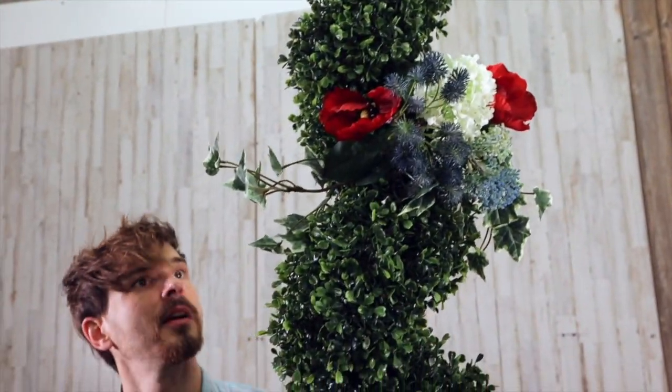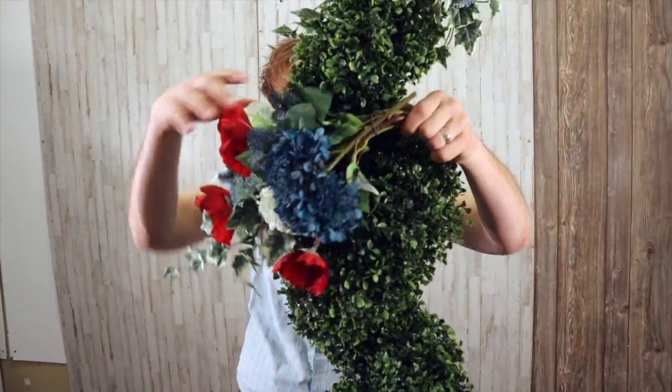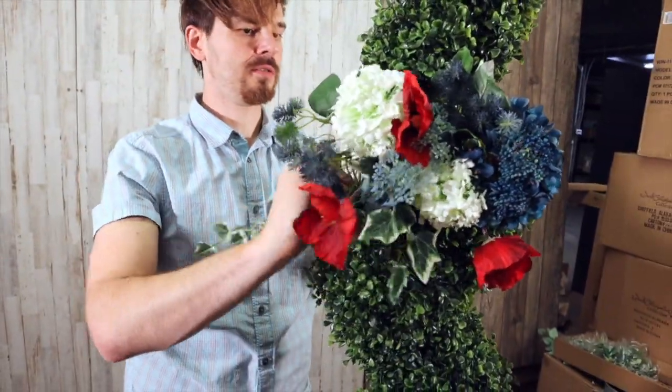Okay, then we're going to place another one. And we're going to place this one where it looks like it's making a bit more progression to the other side.